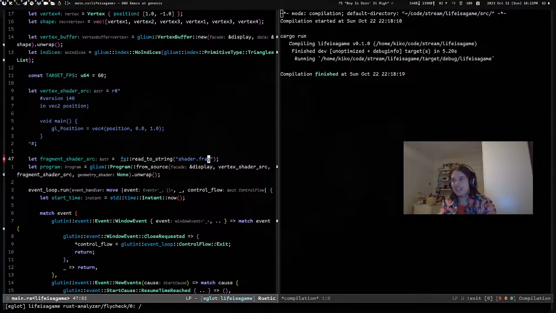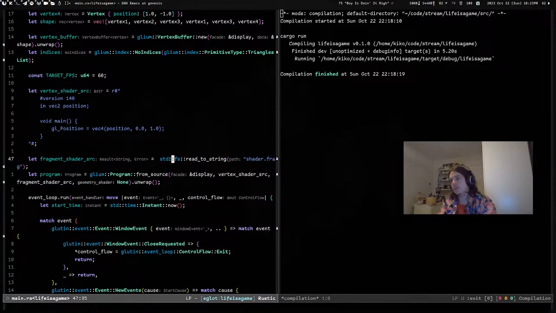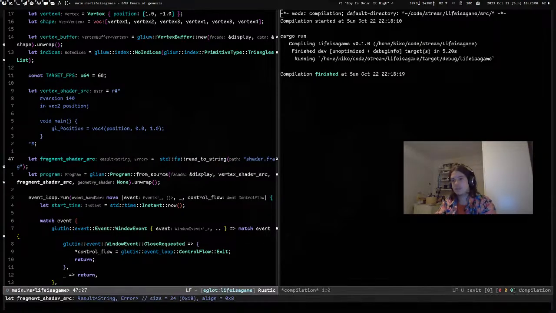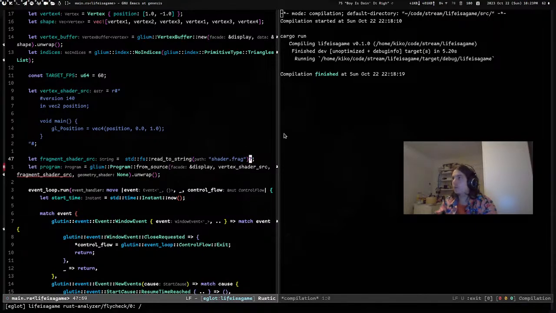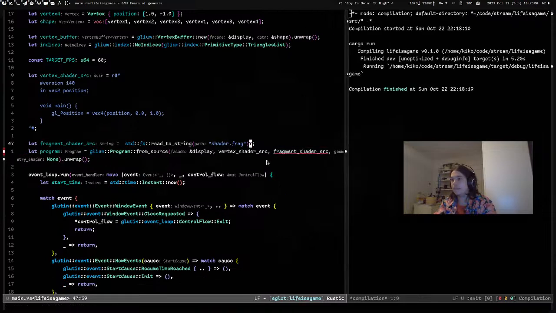Alright, we probably need to import this. Is it std::fs? Yeah, okay. So this is actually a result of a string, and then we just want to unwrap it by using this little question mark thing.